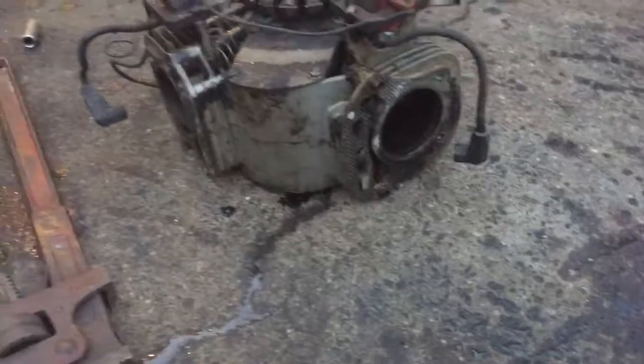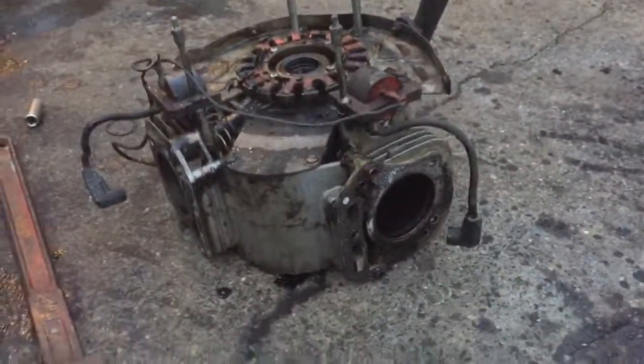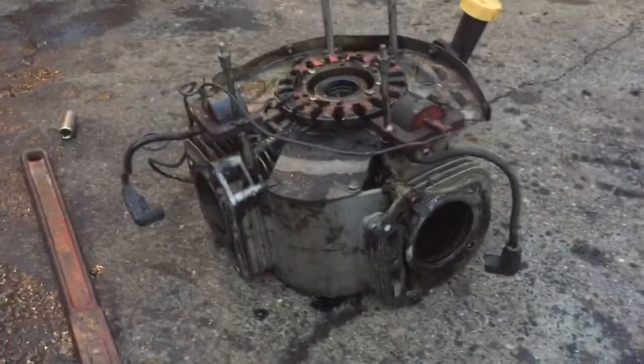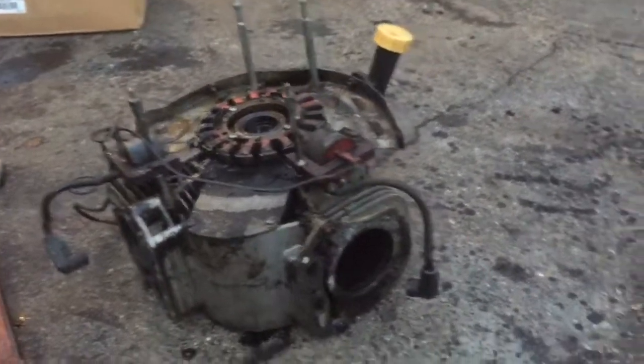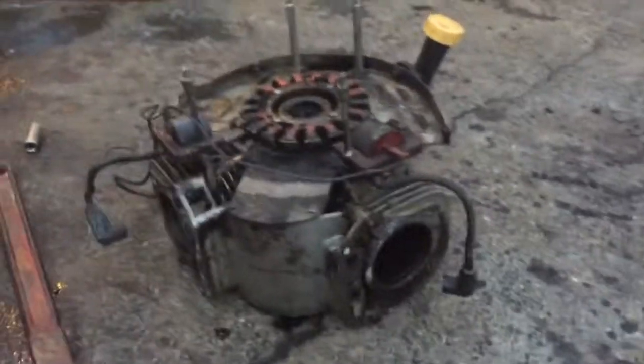Although I haven't found out why that one connecting rod was bent yet, I'm still going to look into that. But it turns out that just because he didn't put oil in it for maybe 5 minutes, it basically destroyed the engine completely. So I don't think I'm going to be able to fix this at all. But on the bright side, I didn't spend any money on it, so it was a good learning experience.